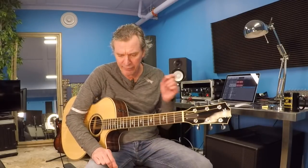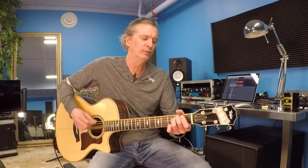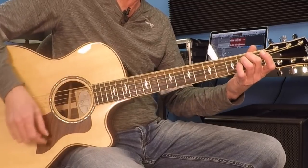The only other thing we have to think about here is the chorus, where she goes into what I'll call straight 16ths. Two beats per chord as you see them written there, and I'm counting it this way: one, e, and. Or I like to go, walk the chicken, walk the chicken. So we're not doing the funky thing anymore, just straight up, walk the chicken.